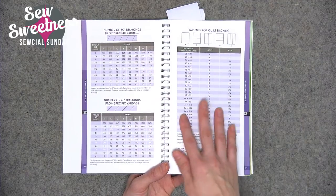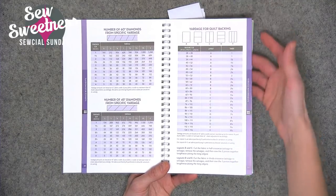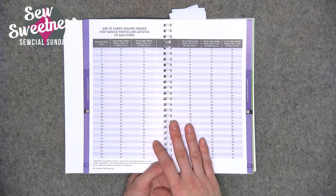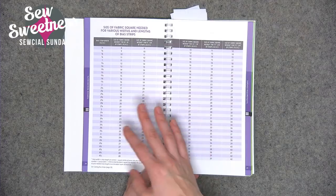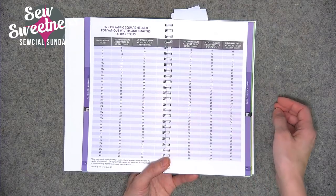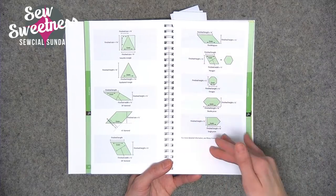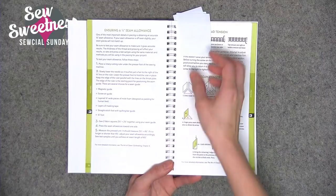Yardage for your quilt backing, how big is your quilt, how many yards of fabric would you need for the backing of 42 inch wide fabric, that is. Bias strips, if you're using bias strips for either bags or clothing, how wide of a strip and how many strips can you get from a piece of fabric. Different shapes, again, how many you can cut from specified sizes of fabric.